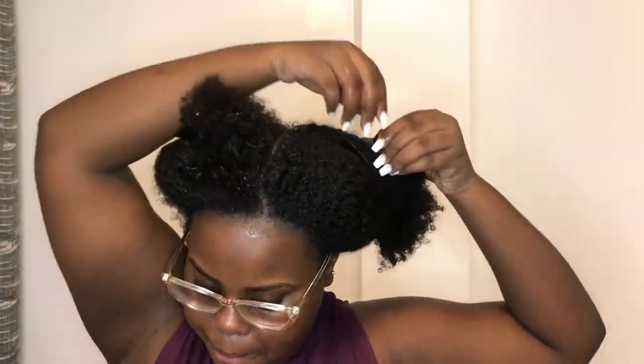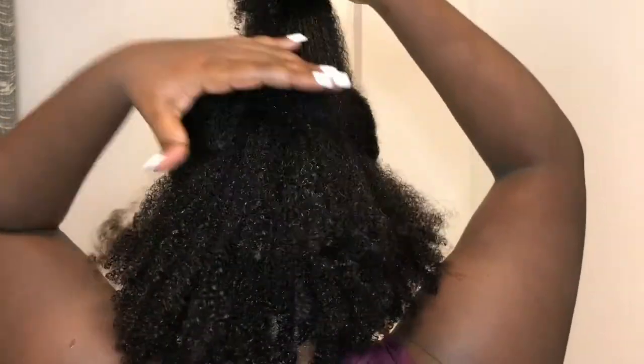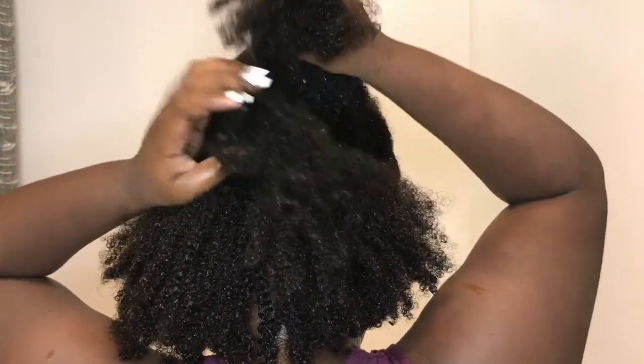I started out with clean hair, moisturized, and what I'm doing here is sectioning it into different parts. I never make perfect sections, but if you want to, you can do that.